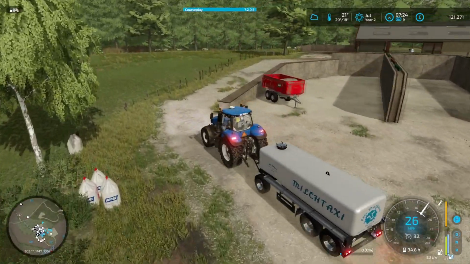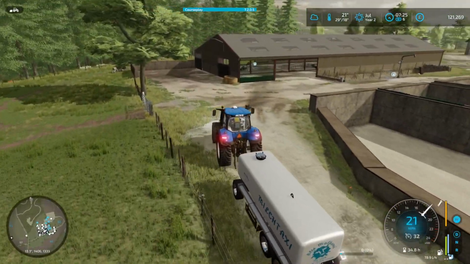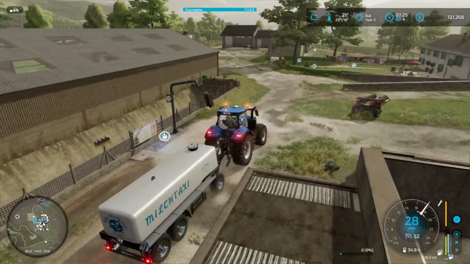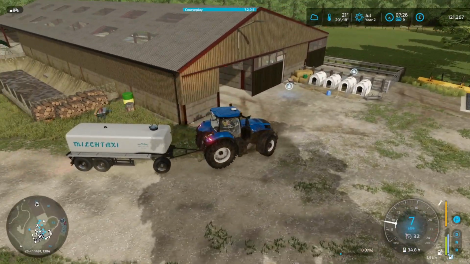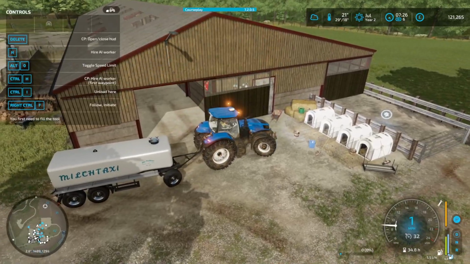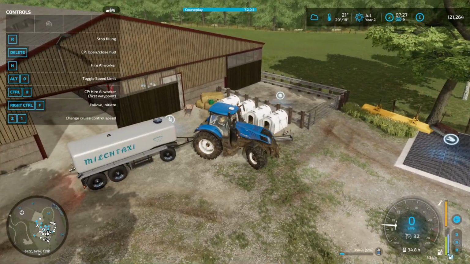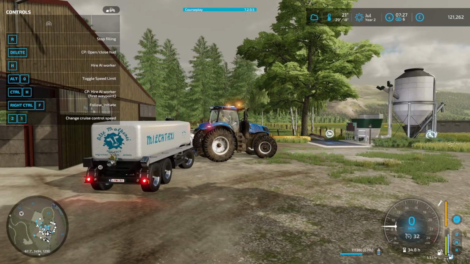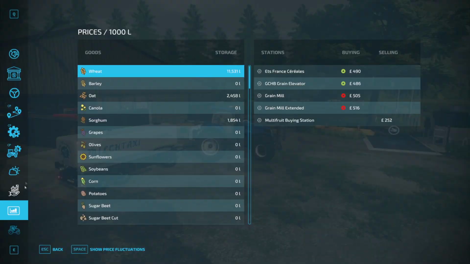Now I've got to figure out where you collect the milk from. I'm going to be perfectly honest, I do not know. That to me looks like where you fill the slurry up, because it's right next to the slurry tank. And if it's here. Start filling. There we go. 75% full, right? That seems a good amount to start with.